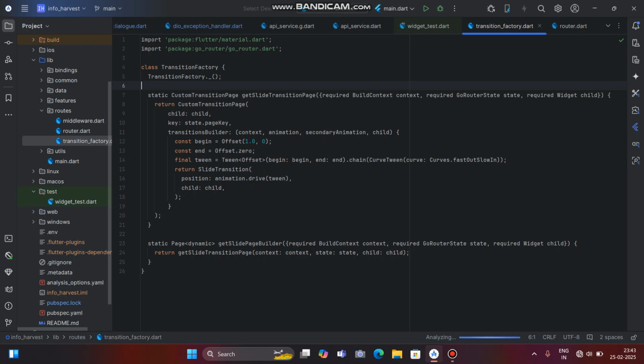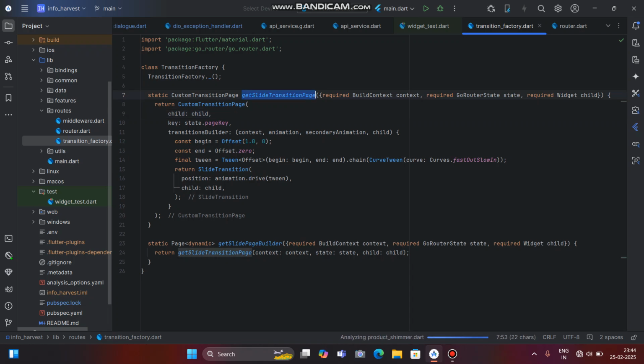Since the first function is mainly used for the transition, here I need to mention the widget called CustomTransitionPage, which comes under the package called go_router. To initialize these transitions, you need to install the Flutter go_router package from the pub.dev website. After installing go_router, you can make a shell route and whatever route paths are necessary for your application.